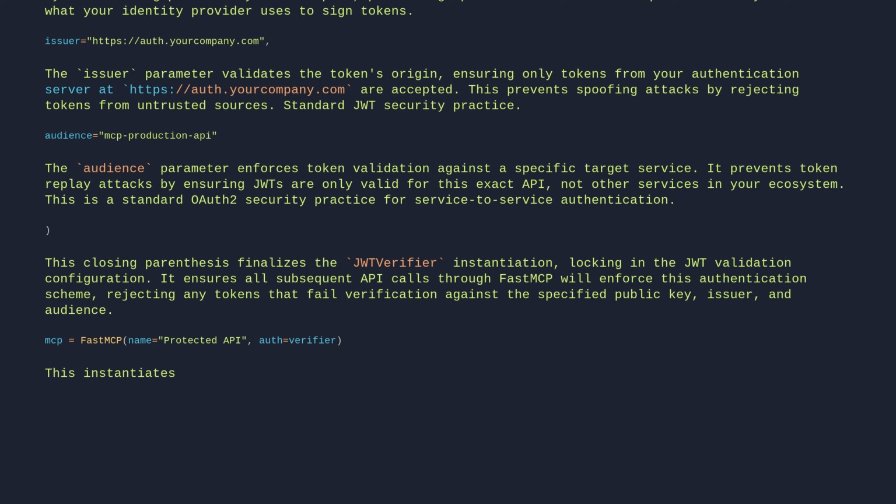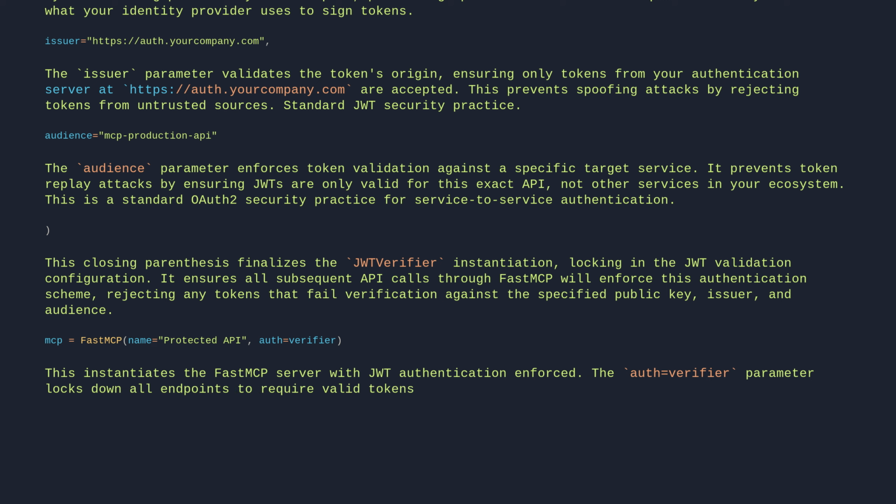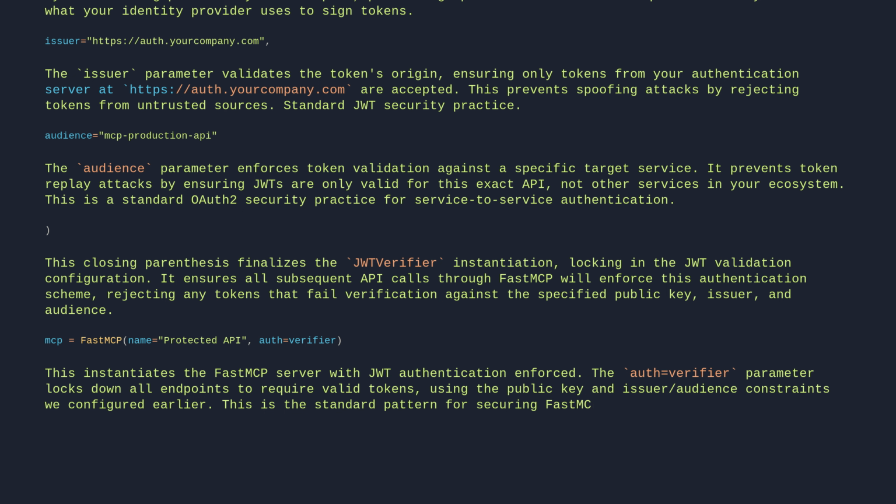This instantiates the FastMCP server with JWT authentication enforced. The auth=verifier parameter locks down all endpoints to require valid tokens, using the public key and issuer and audience constraints we configured earlier. This is the standard pattern for securing FastMCP APIs in production.